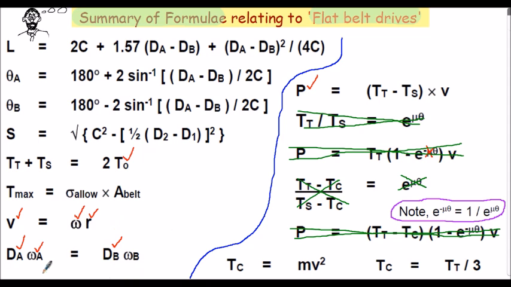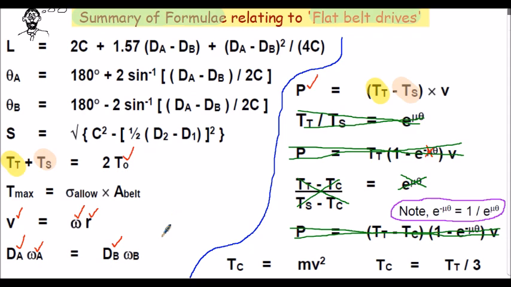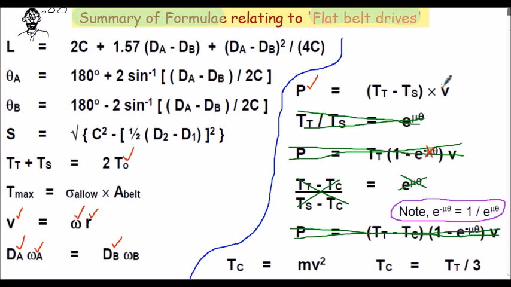The angular velocities omega A and omega B are different, but the linear belt speed is assumed to be the same on both pulleys. Just note for a point of clarity here, I'm using the term angular velocity, but to be correct, these are actually angular speeds of the pulleys because we're not given a direction of rotation in the question. I'm assuming direction of rotation, so I'm using the term angular velocity slightly loosely here. I just wanted to clarify that point. So in my equation, I think I can find v, linear velocity.